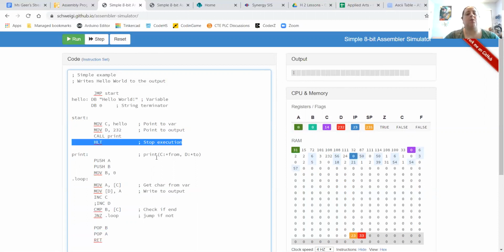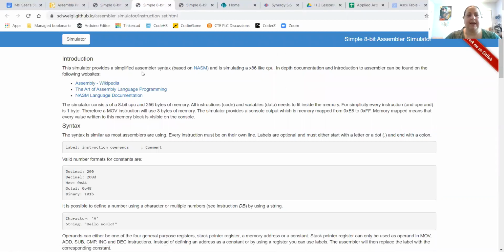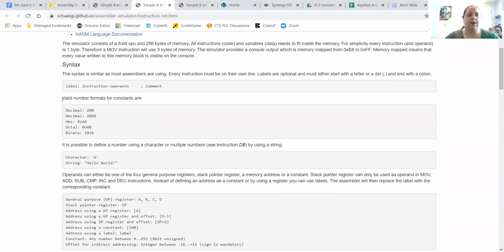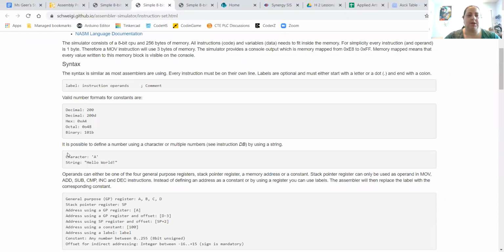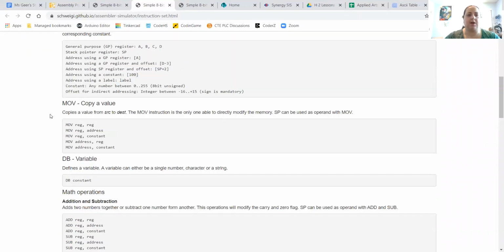Okay, so you should try changing a few things in here to make sure you understand how this program works. When you're ready, you can go on and try the program assignment that I gave you that's in Canvas. One thing that you're going to find really helpful, right up here at the top, it says instruction set. Click on that. Here is the list of all the things you can do. This is your API. So if you scroll down, it talks about constraints, and then it goes into commands that you can use and how.